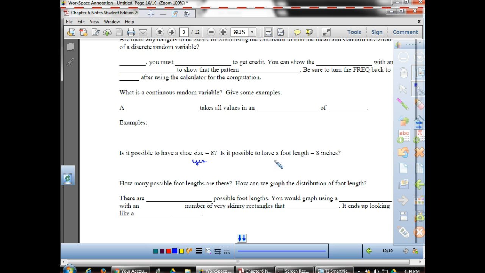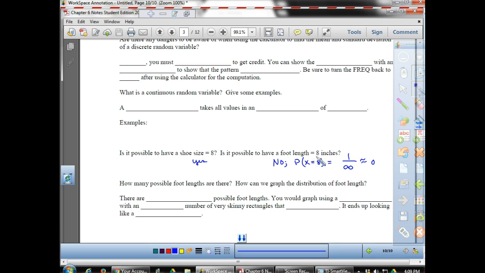Is it possible to have a foot length exactly size 8? And the answer here is no, and this is really important for you to understand something we're going to talk about in just a minute. The probability to have a foot length that's exactly 8 inches is 0, but let me tell you why. That is one outcome out of infinitely many outcomes, and 1 over some really huge number is going to simplify down to approximately 0. And that's a simple way to put this concept, but that's what we're dealing with there.